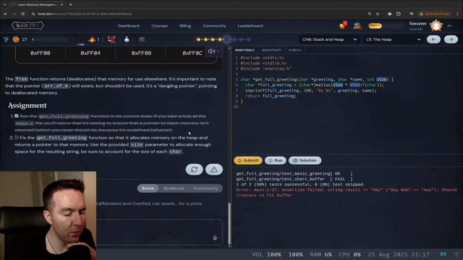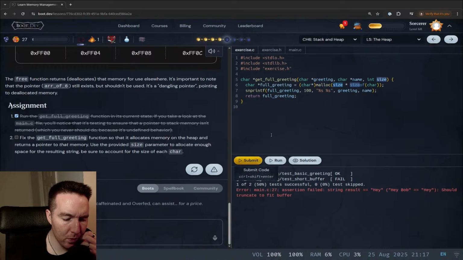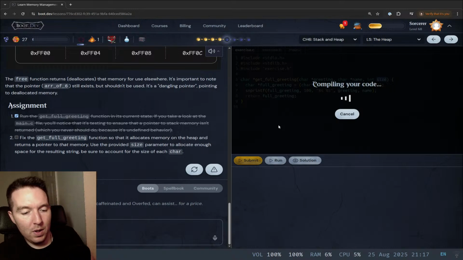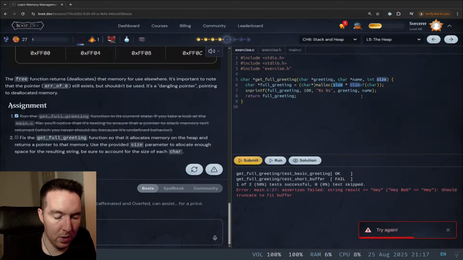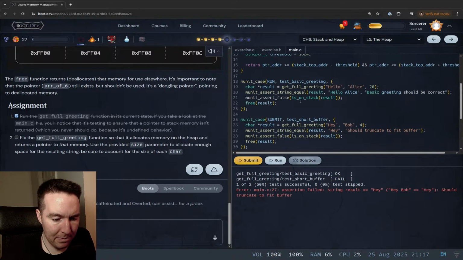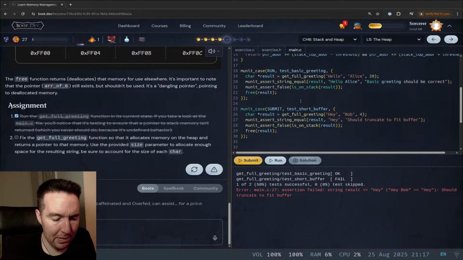Be sure to account for the size of each character. Should truncate to fit buffer.